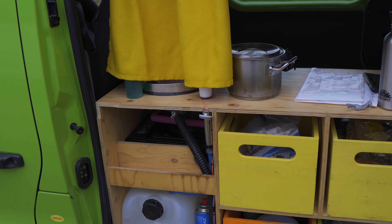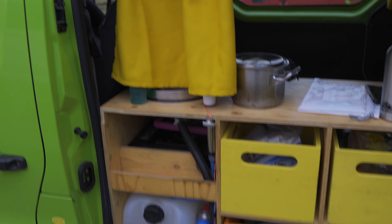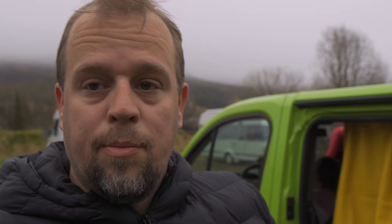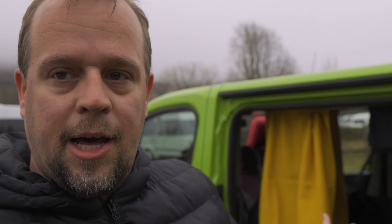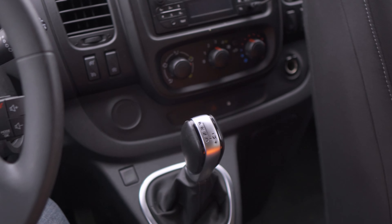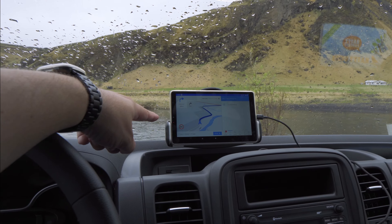To fill the water tank, you take out the hose, take your container to a tap or waterfall, fill it up, put it back, and put the hose back in. Since it's a manual pump you don't have to do anything else. Interestingly, the van does not have a grey water tank, so anything you flush down the sink immediately goes out the bottom. And of course there's no black water tank since there's no bathroom on board.